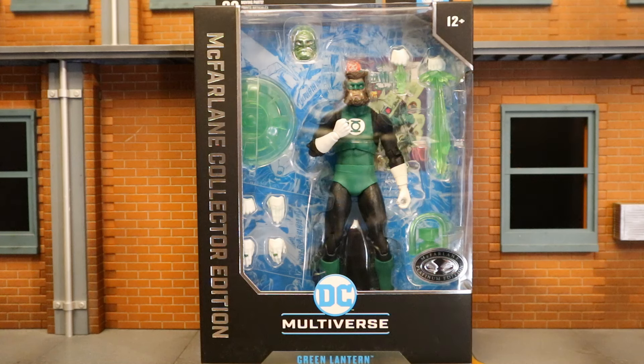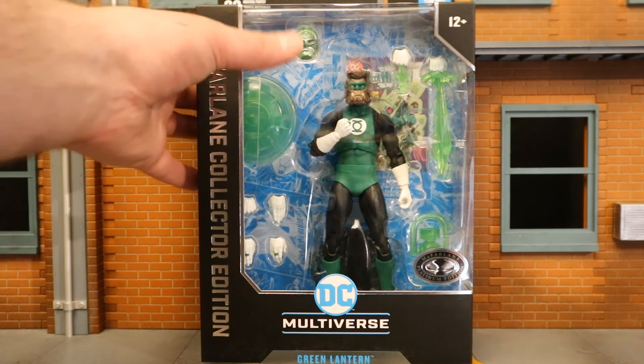This comes with two different heads, allowing you to make Arcus Chumuk and the Green Man. This is a great addition to your Green Lantern collection. I love the fact that they're making not exactly army builders, but specific characters, and the Platinum version allows you to make two more of them. However, this is a Big Bad Toy Store exclusive — glad I didn't miss it — so let's take a look at the packaging.